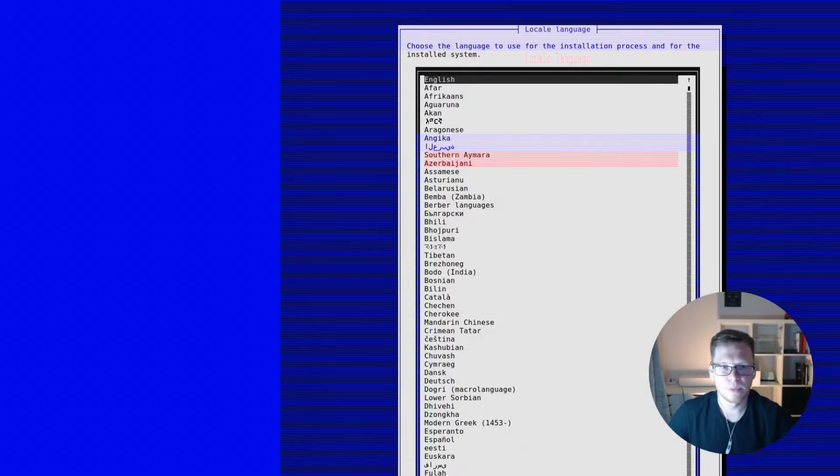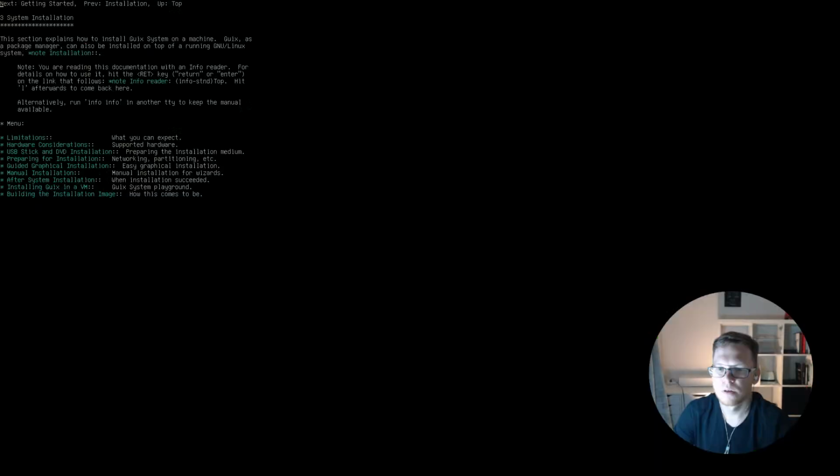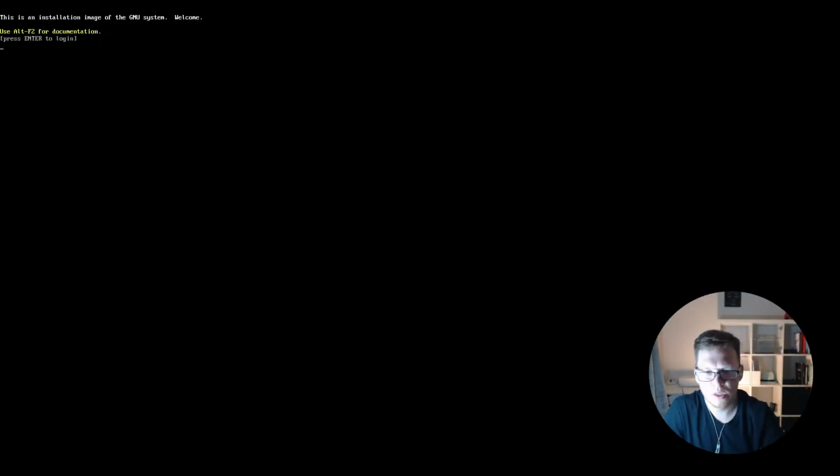As you saw, it's relatively easy to build a custom ISO. I loaded this custom image and it shows me the installer, a Curses installer, on different TTYs, and has the documentation available here.